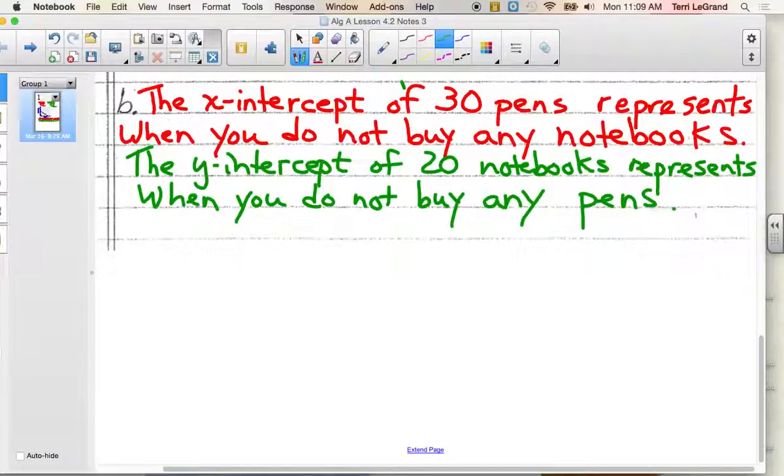So we're specifically saying, what does that 30 tell us, what does that 20 tell us? We're writing in sentence form, we're not just being random and saying the x-intercept is what you get when y equals 0. That isn't what it's asking for, that's the definition of an x-intercept. It's asking what the x-intercept represents in this situation. What does the y-intercept represent in this situation? Anybody have questions or concerns about the new add-on thing that you're going to have to be able to do today along with what you've already learned?